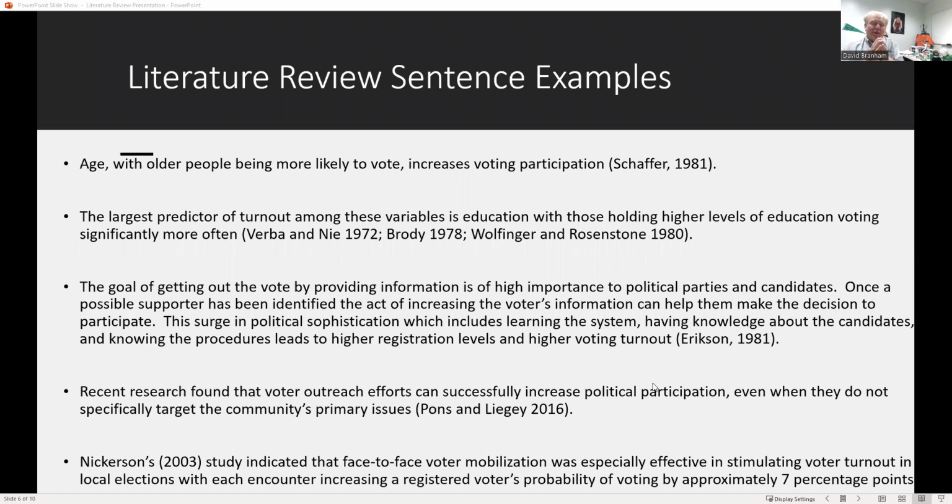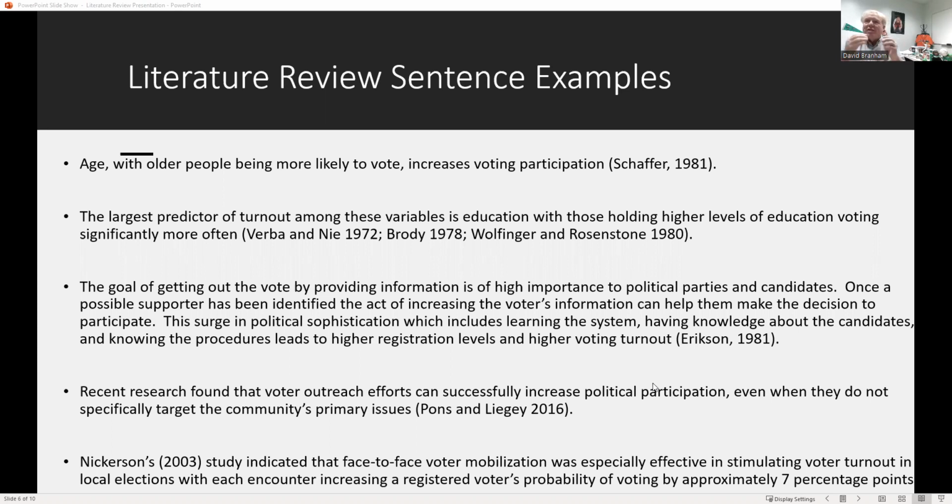So, examples of a literature review. Most of the time, the mistake that people make on literature reviews is writing too much. They see a book and they're going to write about the whole book. You don't have to write about the whole book. Almost every book, especially academic books, almost always answers one question. And yes, they'll answer questions that basically lead from the first question, but the first question is the main purpose of the book. So you don't need to talk about everything the book says. You just need to talk about what's important from that book for your literature review.